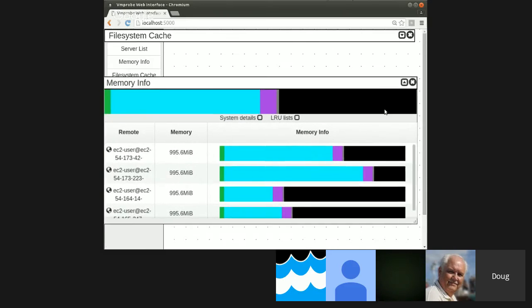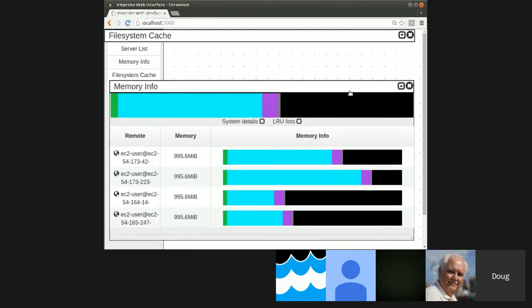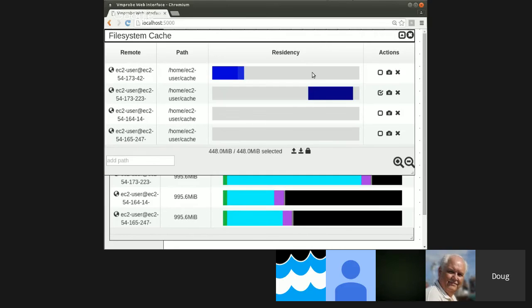By the way, there's a limitation right now in that it's not issuing multiple requests to a remote in parallel. So while it's doing the touching, it's not updating this screen. That will be fixed in the next release, so everything will be in parallel. You'll be able to see this memory bar going while it's loading in memory.